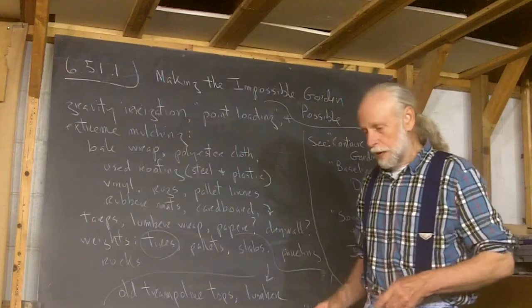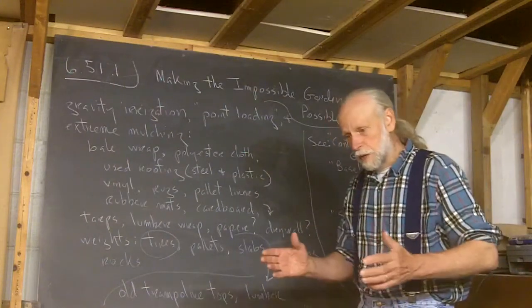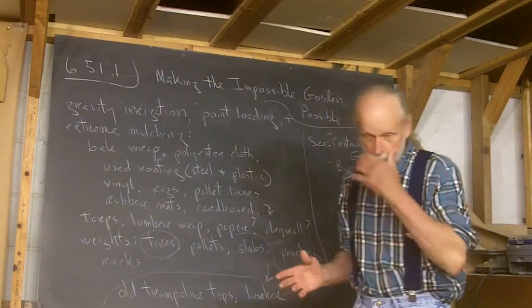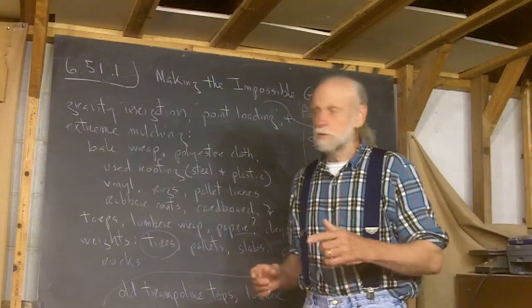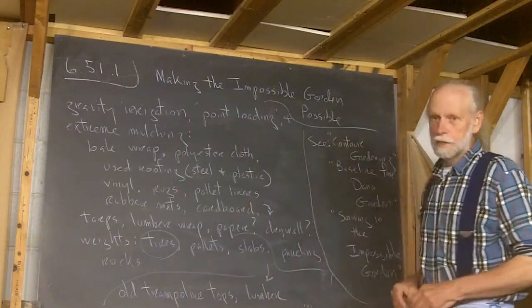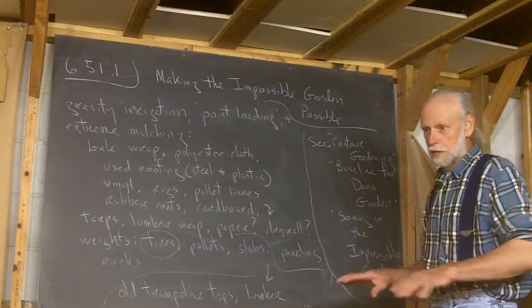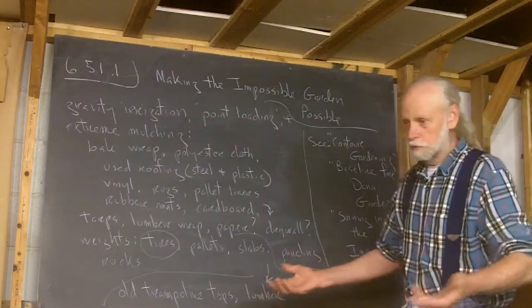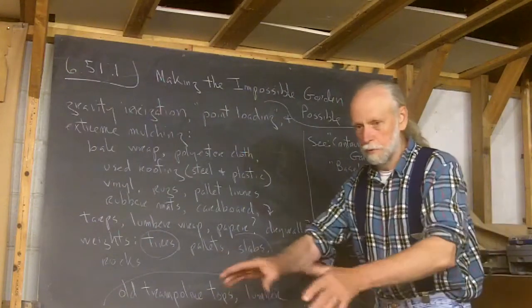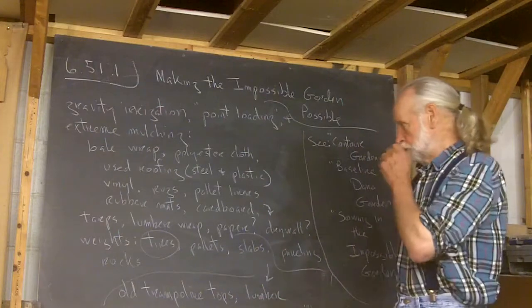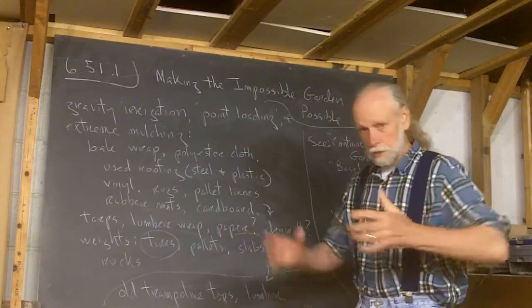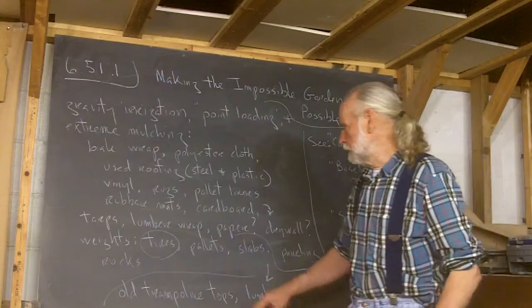Vinyl. Well, I have vinyl that came from the skirt around a house trailer. And you'll see it in contour gardening if you'd follow through that. In that first example, I didn't know what to do with it and I had it there. And I'll put it near to my plants. I use tires to keep it from blowing away.